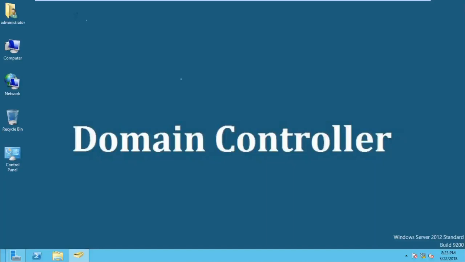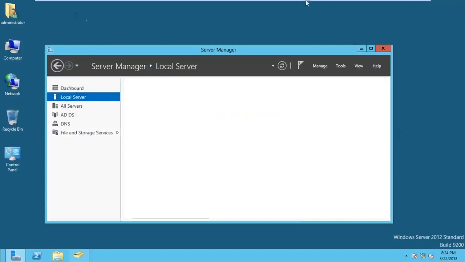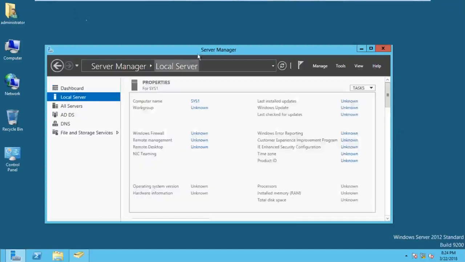Now in server operating system in 2012, whenever you want to add a service, remove a service, or confirm a service, we have to take the help of the server manager console. With the help of that, we can add or remove or confirm here, right? So please write down, open the server manager console. So once you double click, you can find the server manager console is open.